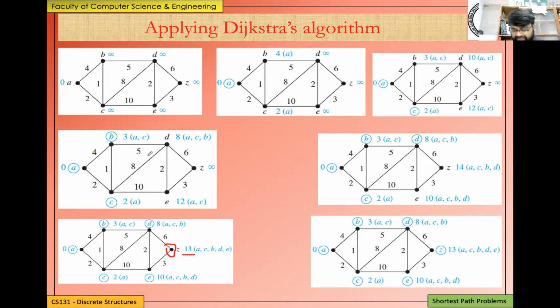Because in that case, I don't know if you have applied Dijkstra's algorithm or not, and I won't be able to assess you at all if you just give me the correct path. However, if you give me each step, I'll be happy to give you full marks for it, even if there is some small counting mistake. It can be overlooked, but you need to come up with the complete solution and actually apply Dijkstra's algorithm. So each step should be given out.